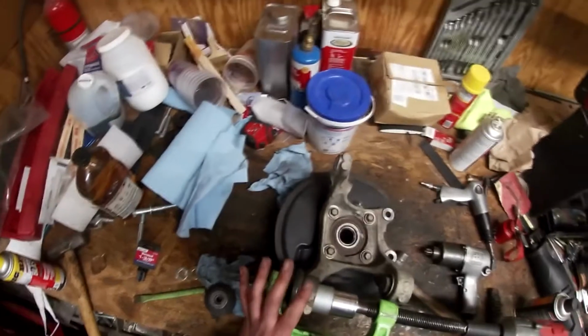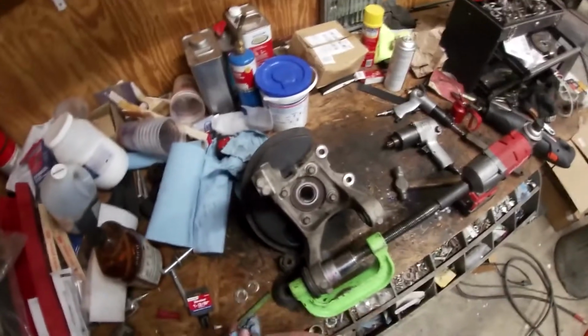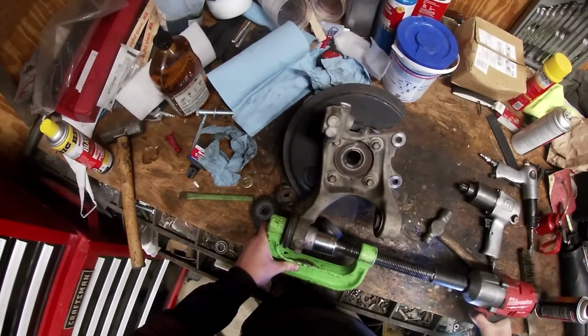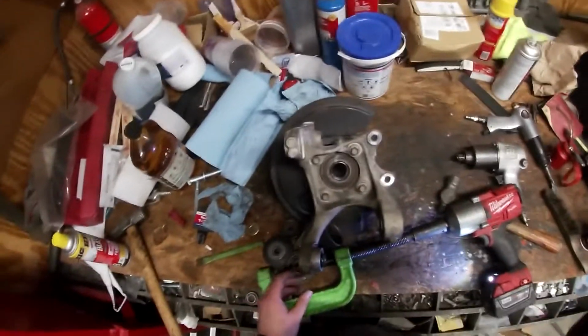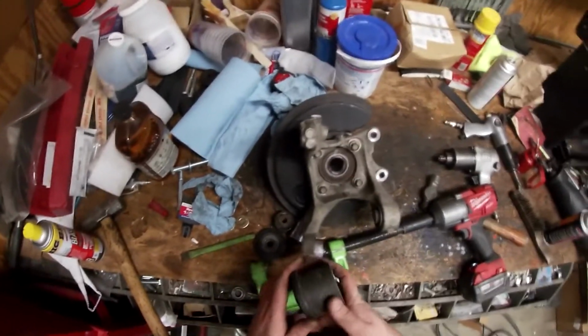Okay, so the whole stack up is still too big, so I tapped everything in. This is a little crooked, but it should straighten up. I set everything up, and it does call out to use Loctite on it, so I'll put some Loctite on there. And we'll start pressing this in. So it goes in pretty good. You just don't want to press it too hard because you don't want to mess this bearing up. Once you get it most of the way, then we'll reset this up with the sleeve.